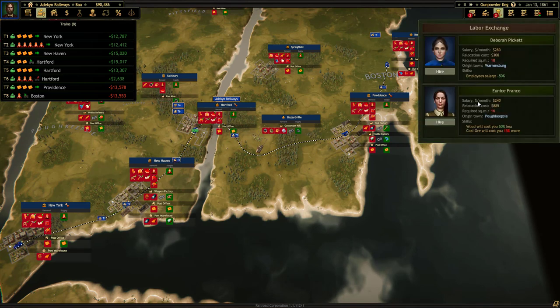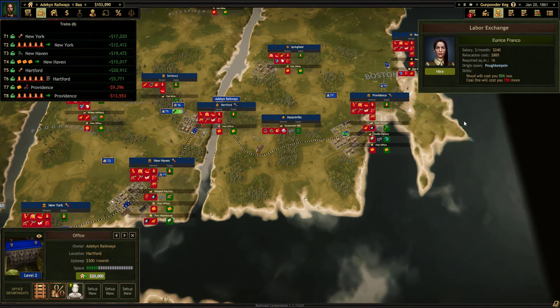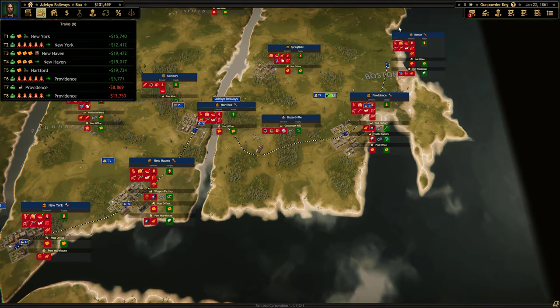And there's a couple more people we can hire. Employee salaries are less. Oh yeah, of course I want you. Let's expand our HR and hire her. And I don't like the ones where one thing's good, the other thing's bad. I don't care for that.